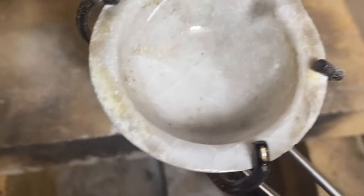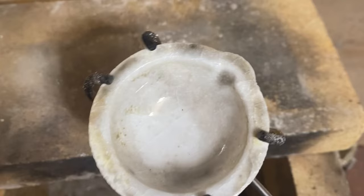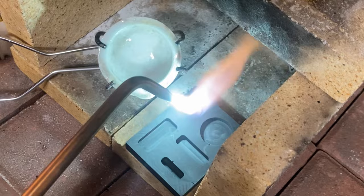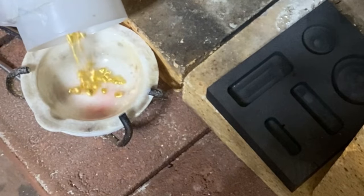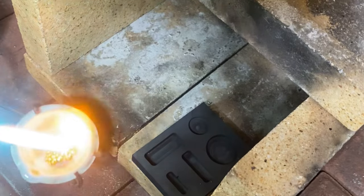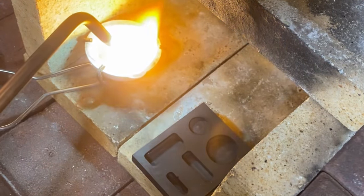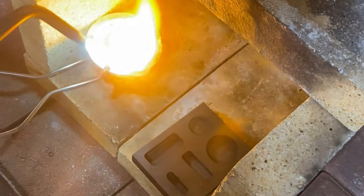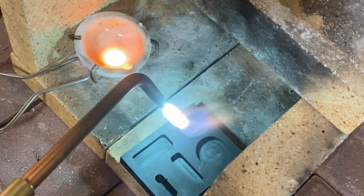You want just enough to cover the inside, but not so much that it will contaminate the gold. Now, I am preheating the crucible and the graphite mold. You want to make sure they're both over 500 degrees before you begin the melting process. After adding the gold to the crucible, I begin to melt it down. It actually only took about a minute using my oxygen acetylene torch, but I have the flame turned very, very low, and I am using a small tip as well, just so that I don't lose too much gold.